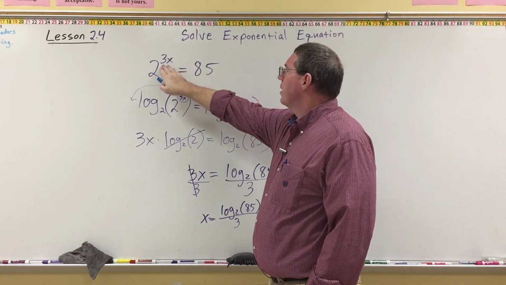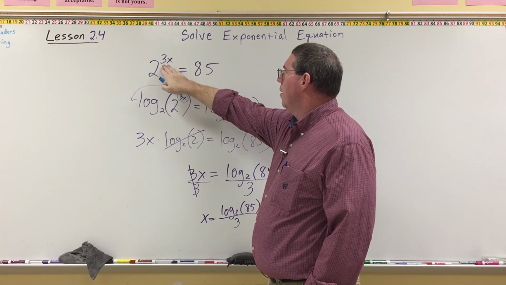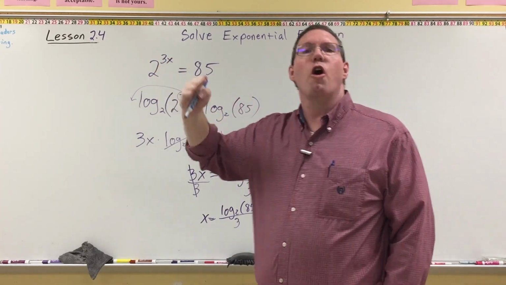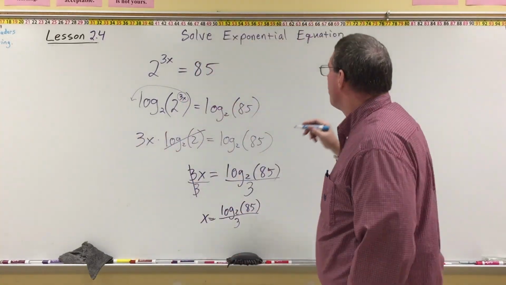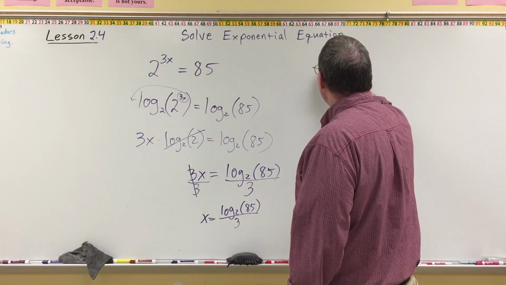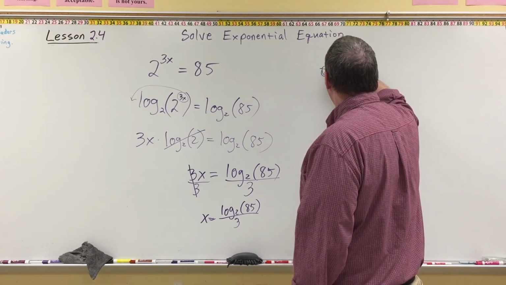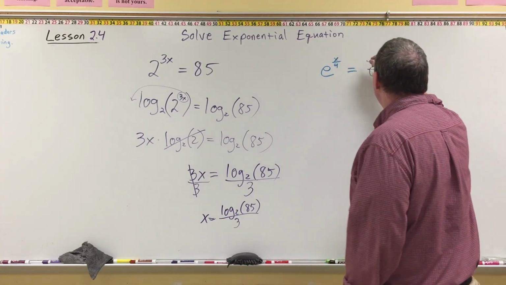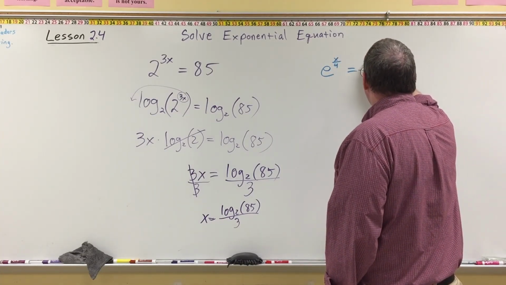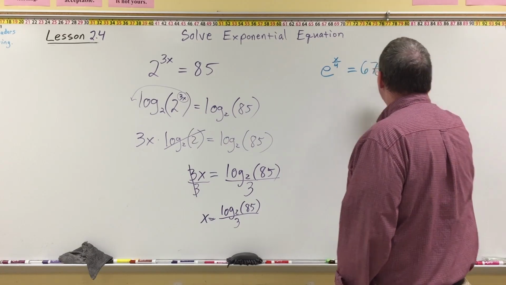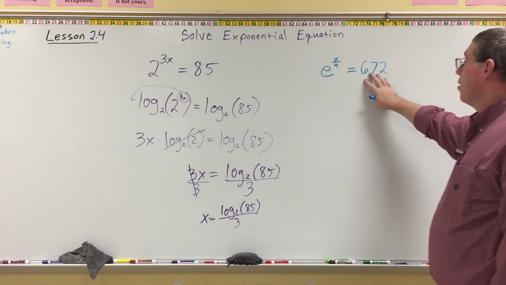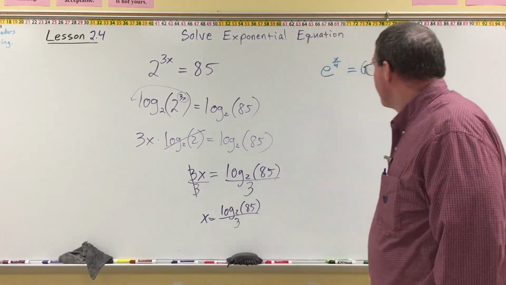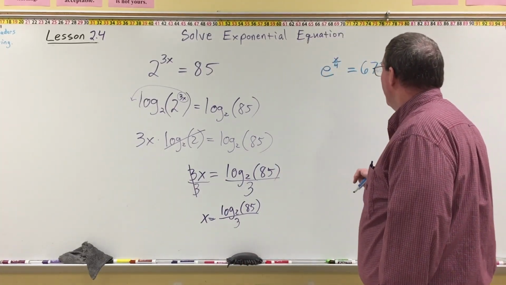But you know what? We're going to complicate the exponent a little bit more, and well, not complicate it. We're going to change it. Instead of 3x, let's say we do x over 4. What if we had e to the power of x over 4, and let's say that was equal to 672? By the way, this number really doesn't matter. It can be any value. I'm just making up numbers.